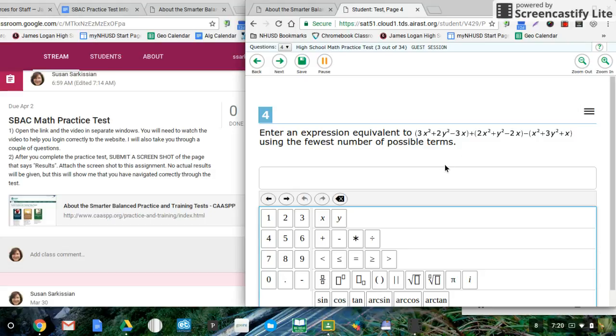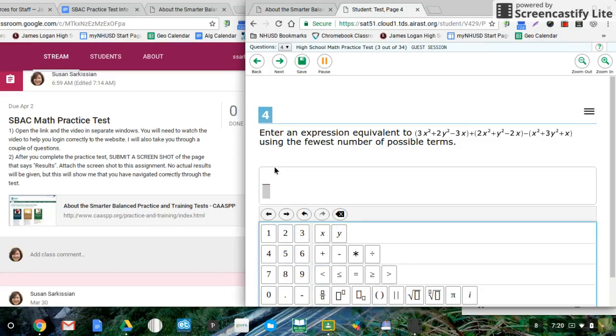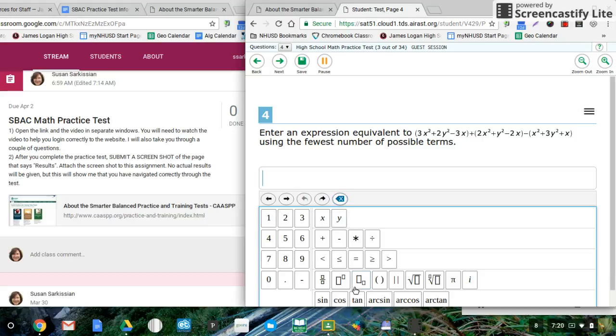And then the last one I want to show you is how to type in an expression. They usually give a typing keyboard here. You can also use your computer laptop keyboard, but there are special symbols like fractions. If you hit that, you can type in a fraction. I can undo that with the undo button or the delete button.